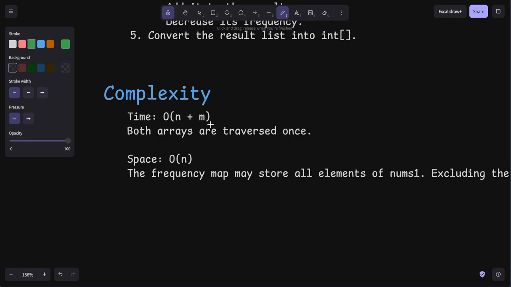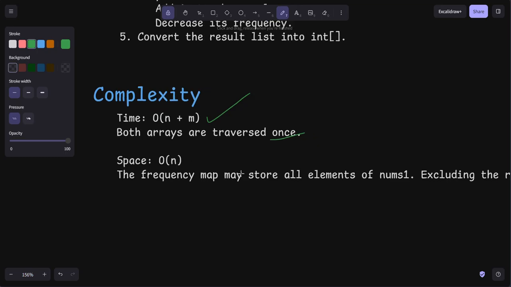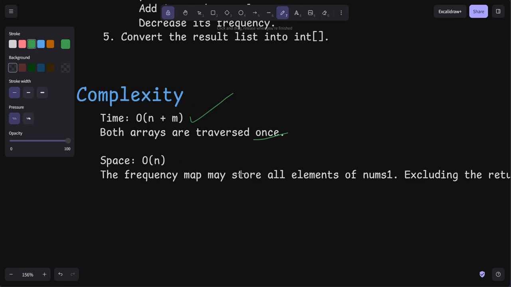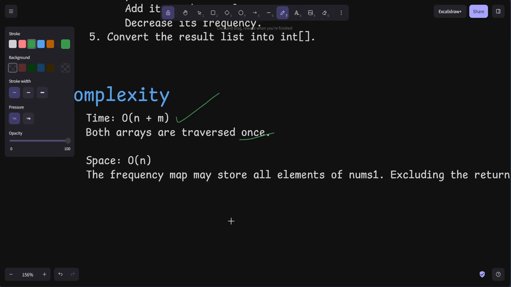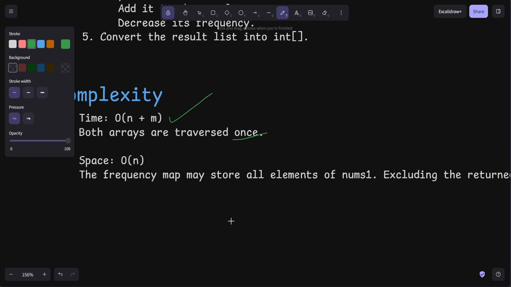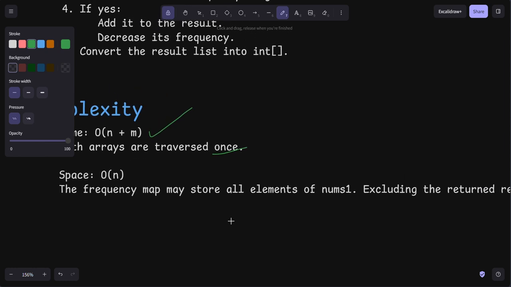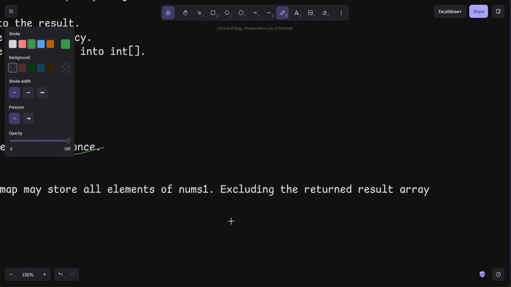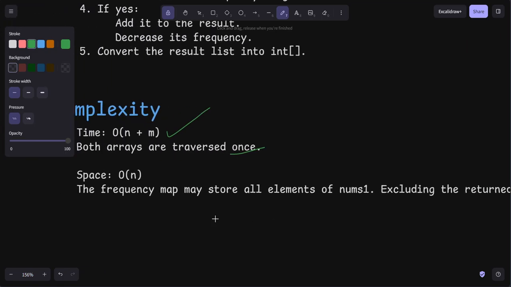We are traversing both of these arrays once, so the time complexity is linear. And then we move on to space complexity. The frequency map may store all the elements of nums1, excluding the returned result array. So the space complexity becomes O(n).